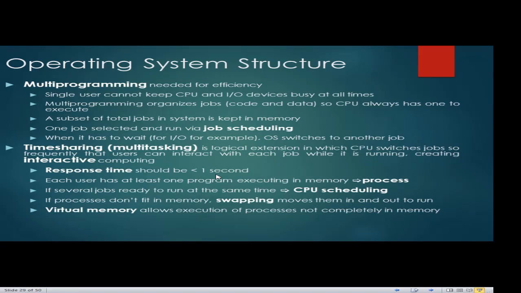Time sharing, or multitasking, is a logical extension in which the CPU switches jobs so frequently that the user can interact with each job while it is running. So we have response time, which should be under 1 second.